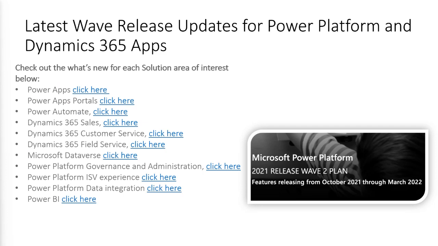All right, if you want to catch up or are looking for capabilities that have been released in Power Platform and Dynamics 365 apps in the 2021 release wave 2, here we have broken down the capabilities for each app in the Power Platform ecosystem for clarity and easy review of the features. You have all the different links here for each app and each service, and you can go straight to check the content and news that you're interested in. Now, if you need some follow-up, feel free to reach out to your Microsoft contact to provide you more insights.